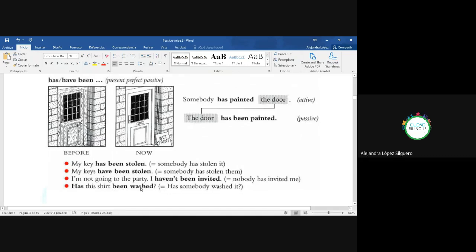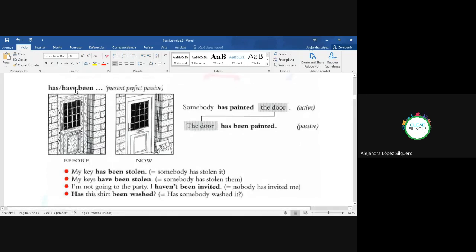Okay, something very important is that in this tense, we also use been, has been or have been, con el been, ¿cierto? Que es como he sido, han sido, hemos sido, right? O ha sido. Este been siempre tiene que ir, siempre, porque es como el verbo auxiliar. Y ya el que va en pasado participio también, el segundo verbo, es el verbo principal. Ya es como la acción como tal. Okay?